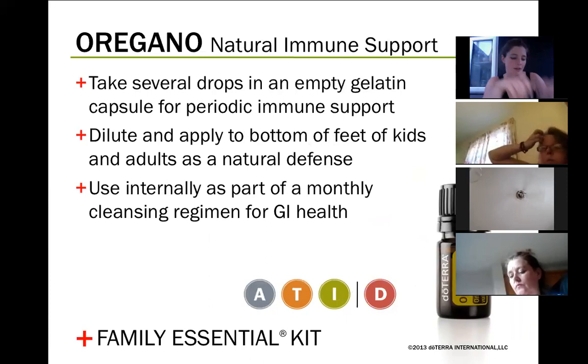It's also really good for things like a wart or a verruca, skin tags. And as I said, it is very strong. It's 6 times stronger than penicillin, amazingly. So, for example, if you're using it in place of an antibiotic, you wouldn't want to use it for more than 10 days, because after 10 days it would start stripping the good gut bacteria. That's how powerful it is. But I could not be without that. At the beginning, when I first got my oils, I was like, oh, oregano is so boring. But actually, I use it so much and I love it.